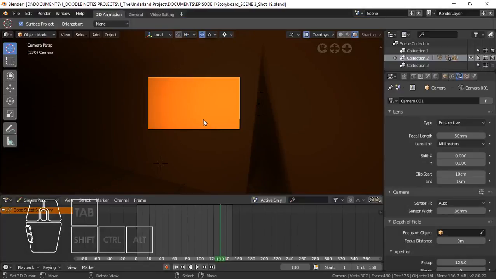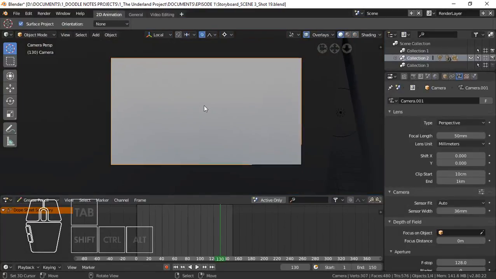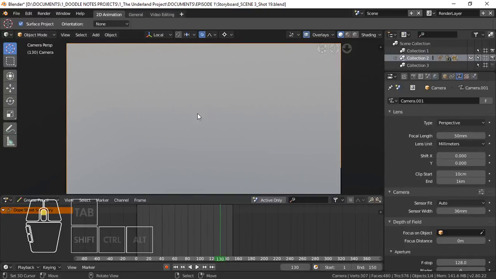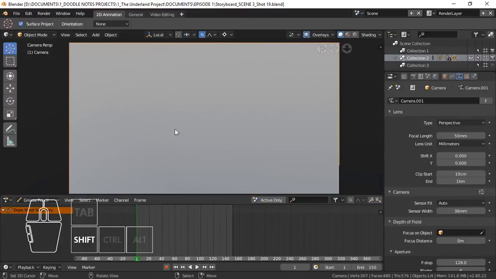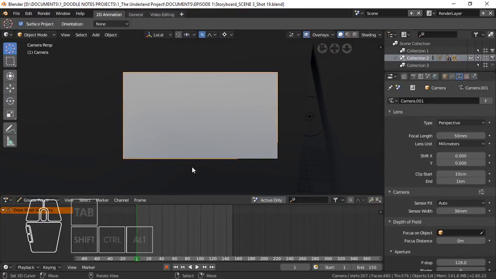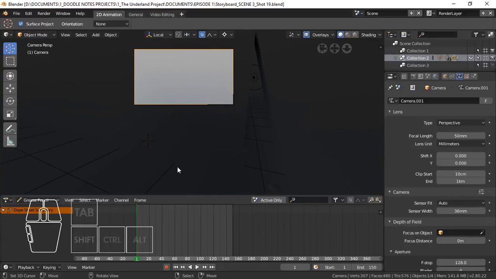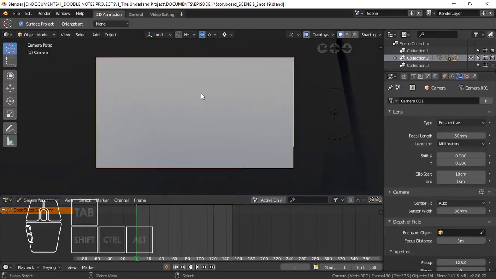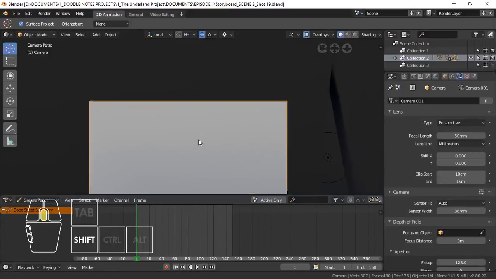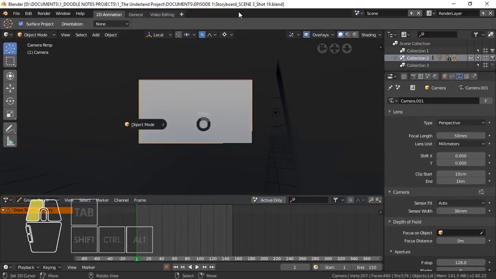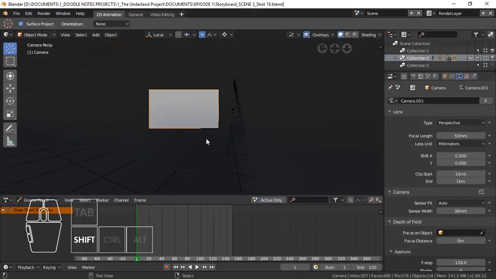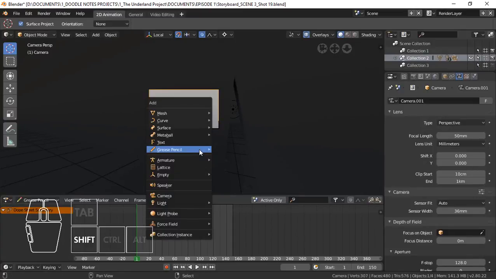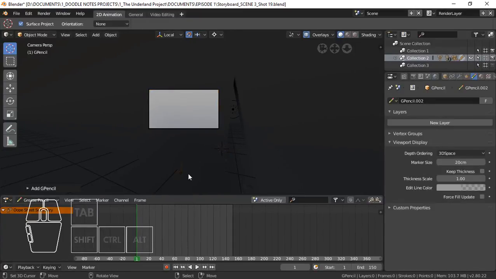I'm just gonna animate Gregor's, I'm not sure exactly what that kind of face is called. Surprised, or no, it's not confused. It's just he's probably a bit confused. So I'm just gonna add a new grease pencil object. Or Shift A, blank one.